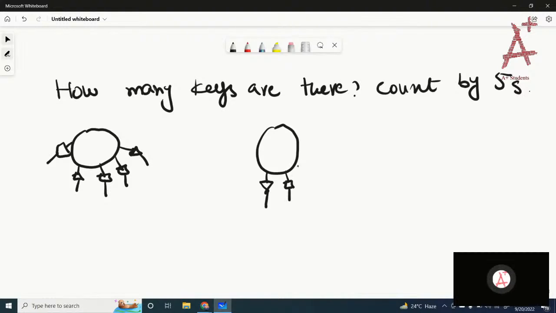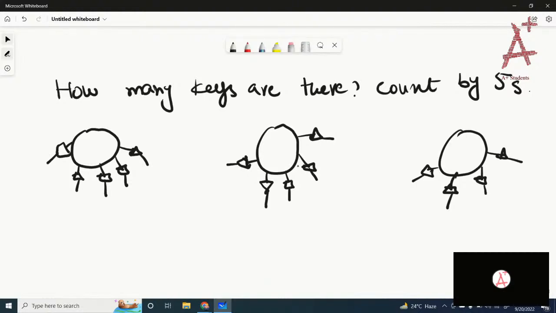I don't know if they look like keys or what. I'm not good with drawing, so I'm sorry for this. Okay, so start counting by fives. 5, and the next 5 is 5 plus 5 makes 10, and the next 5 is 10 plus 5 makes 15. That means there are 15 keys. Got it?